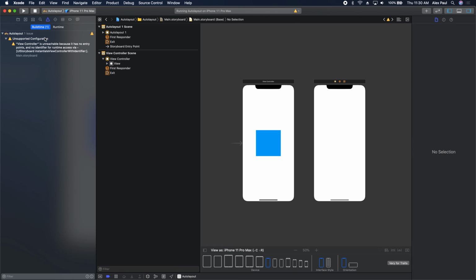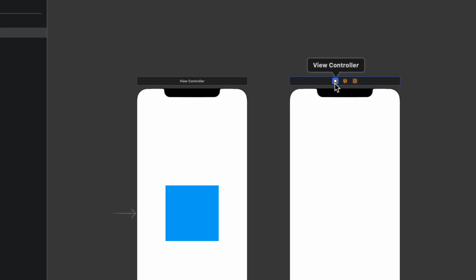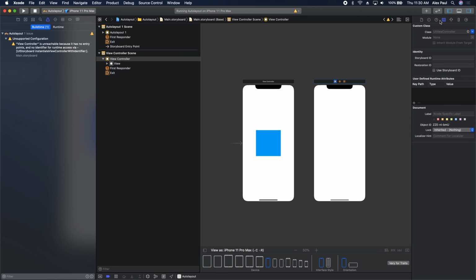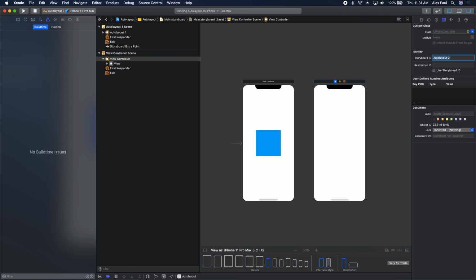Cool, so let's go back here. I'll click on my second view controller, the second one I entered, right? And I'm going to the Identity Inspector, where it says Storyboard ID here, and I'm adding in Storyboard Auto Layout 2, and I'm pressing Enter. Make sure you press Enter. Again, anything you do in the Inspector window, press Enter on it to commit. So I press Enter, and my warning should have gone away. It's gone away. We have no warnings. So far, so good? Great.